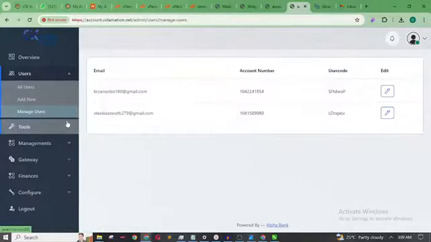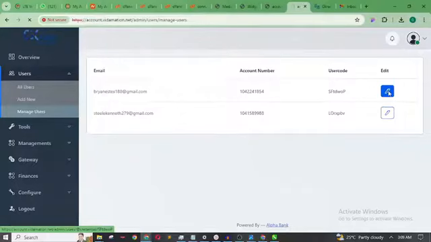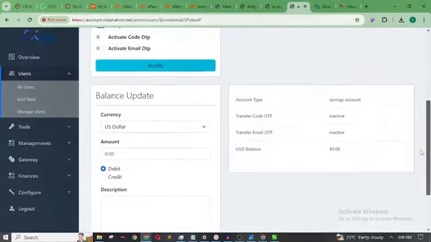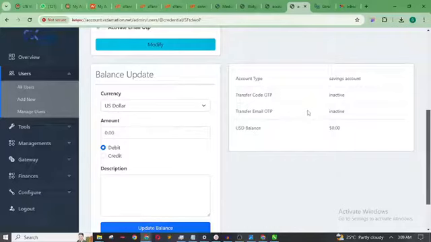Right here on manage users, all we have to do is come to the account you want to work on. I'll click on this pencil icon, then scroll down to where we have currency. We only have one currency for now.